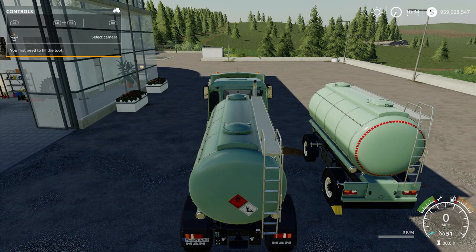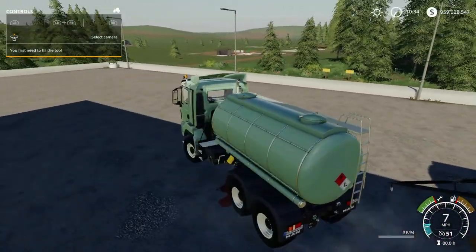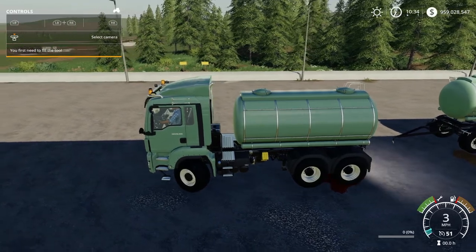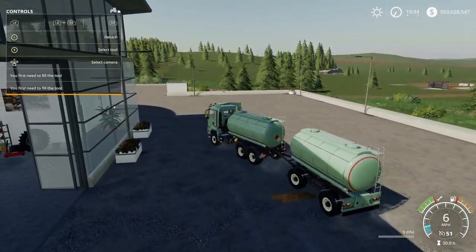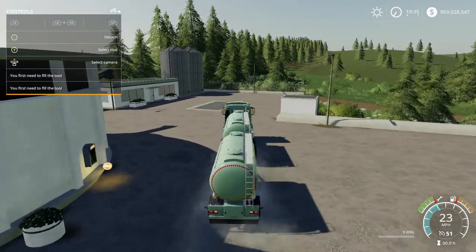So let's go ahead and attach to this trailer up here. So just pull in front. On Xbox, I'm guessing it should just give you an option to do it. There you go, A. And what I'm going to do is go test out from the store what we can actually purchase as a liquid.